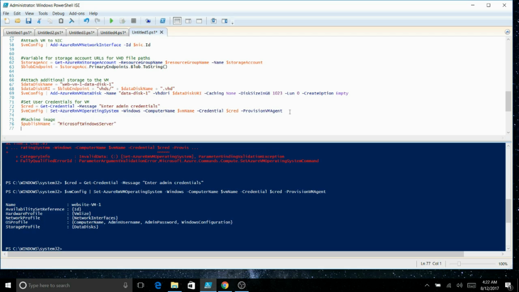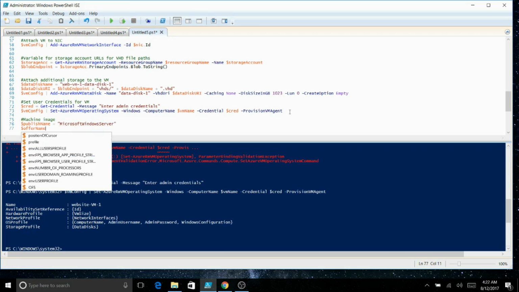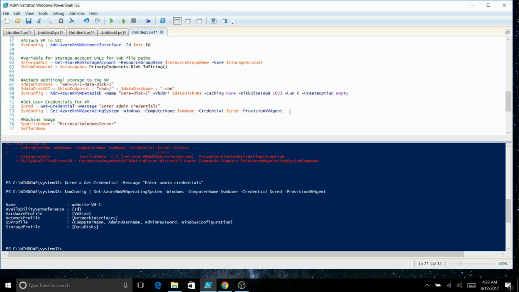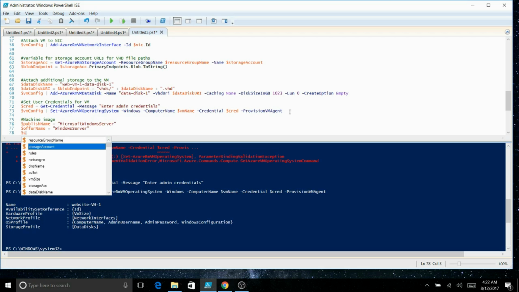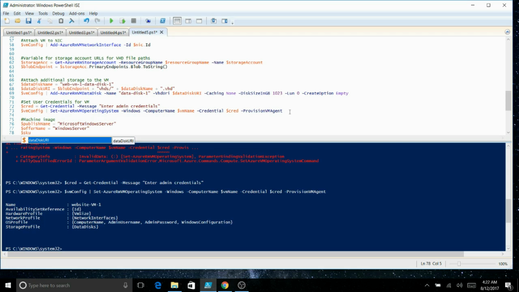My offer name, I hope this works, is Windows Server. The last time I did this, it really screwed up. SKU name will be, so we're going with 2016 Datacenter, right?